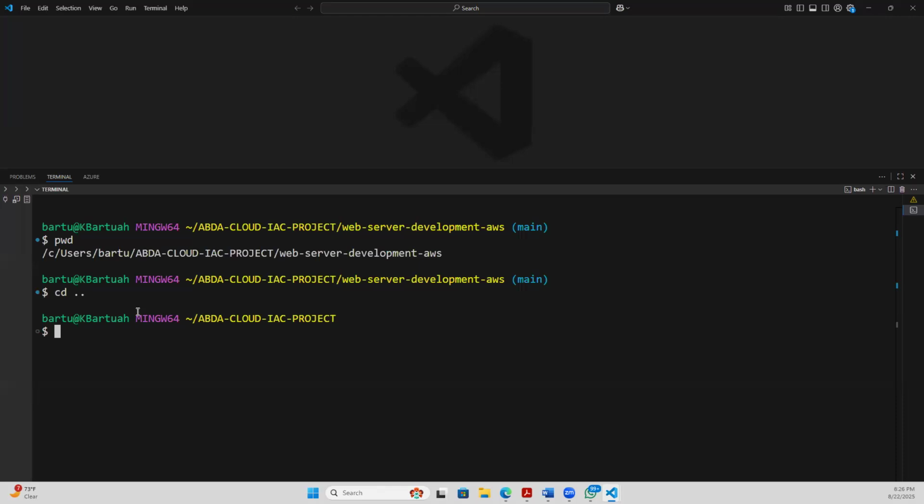You are no longer in the feature branch. Class, this is how you get out of a repository and go one step back. cd .. That's a skill that you gain from Linux.